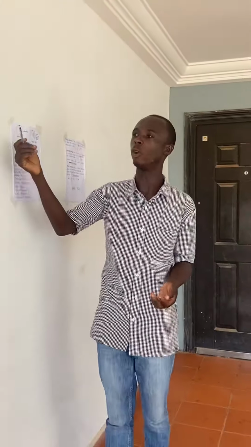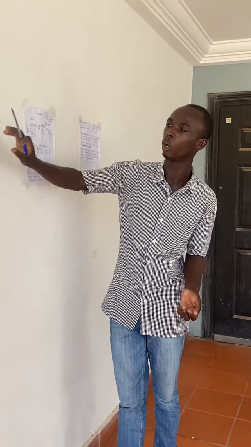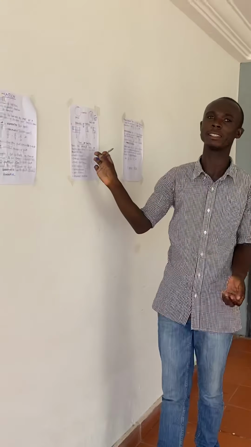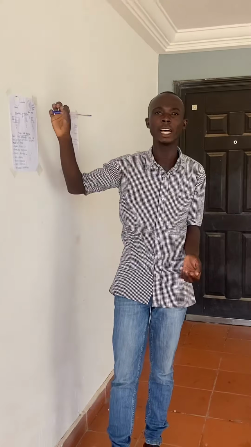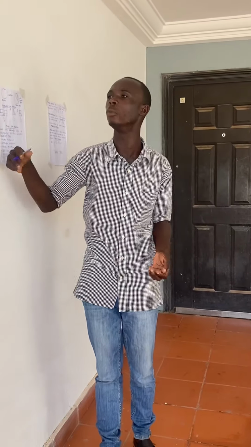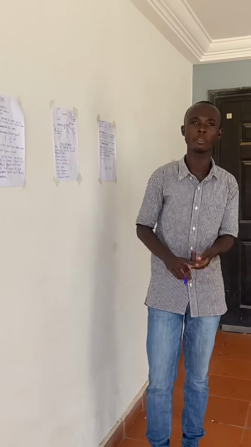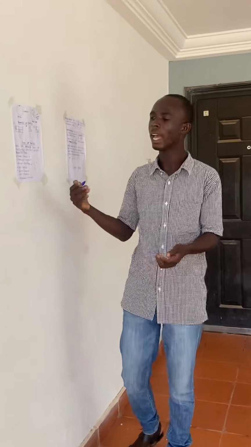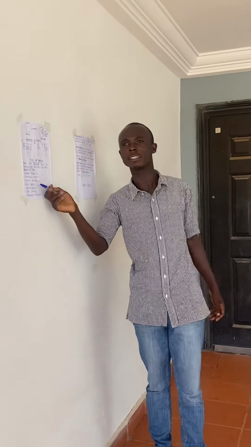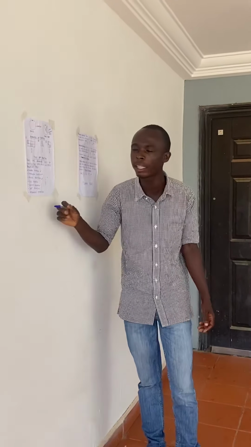So let me give a summary on this session. We've now treated definition of fraction, how to represent fraction, and types of fraction. And we defined fraction as parts of a whole. And I taught you how to represent fractions. That's the top part is the numerator, and the bottom part is the denominator. We have 7 types of fractions. We have proper fractions, improper fractions, mixed fractions, like fractions, unlike fractions, unit fractions, and equivalent fraction.